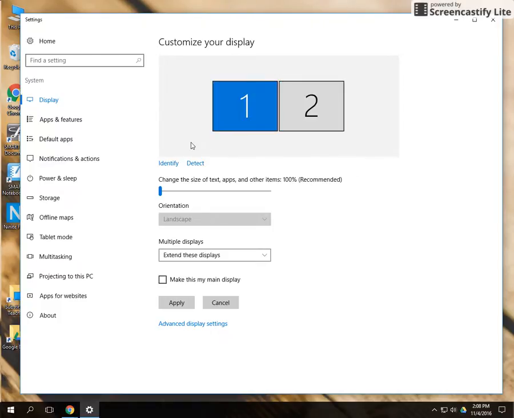What that means is whichever one is set to your primary screen, that's where any new windows are going to open. So my recommendation would be to just have screen 1, which is your desktop, be set as your primary. But if you wanted screen 2 to be set, then when you open a new tab or a new window, it would display directly to your smartboard or to your projector.